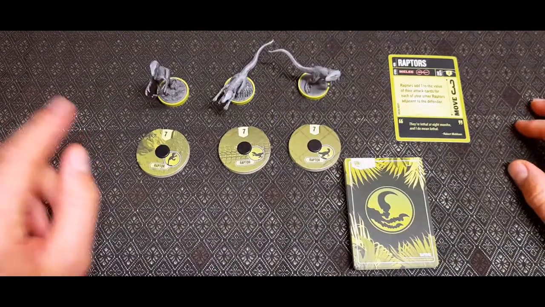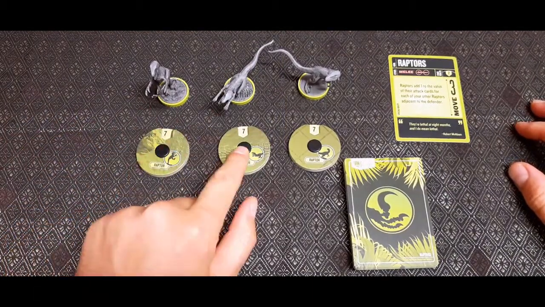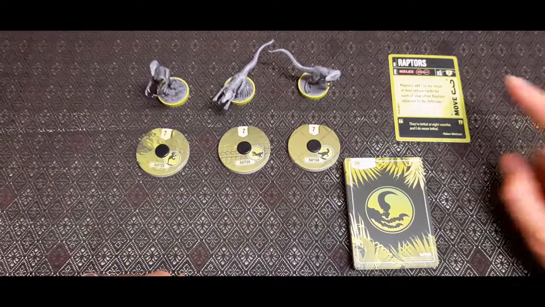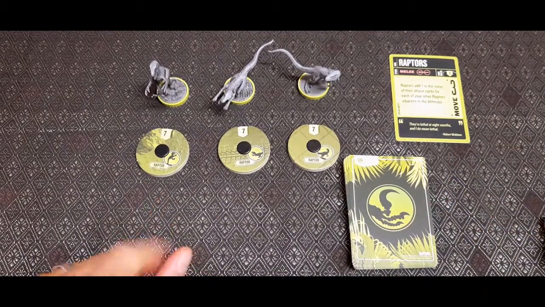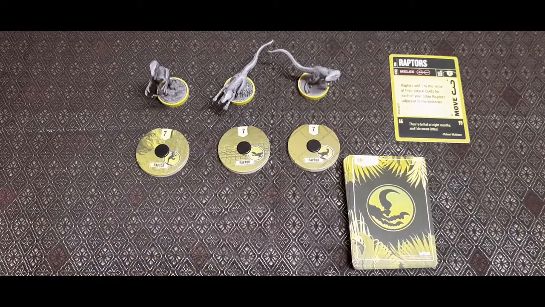If you're playing as Raptors, you take the 3 Raptors, and each of the health tiles corresponds to the Raptors, the Raptor reference card, and the deck of cards for the Raptors. And of course, the Raptors are the best one, so you'll go for them.